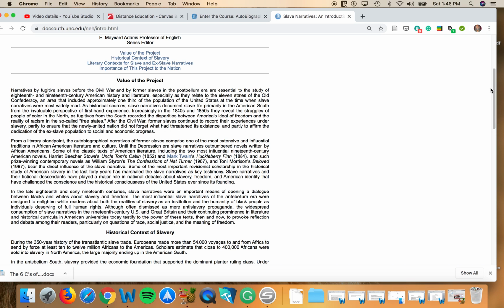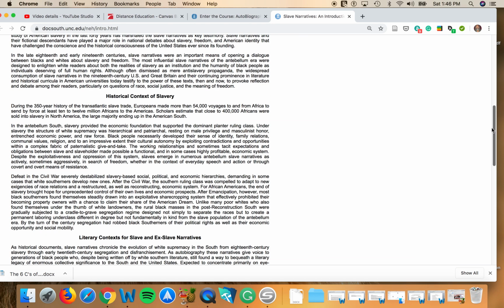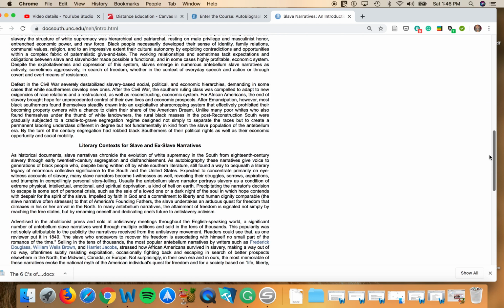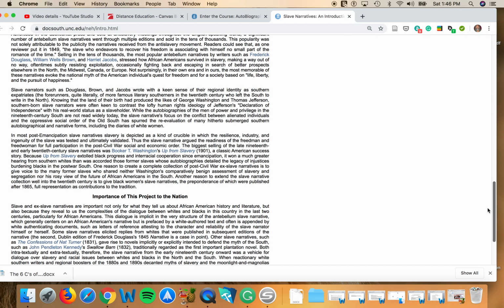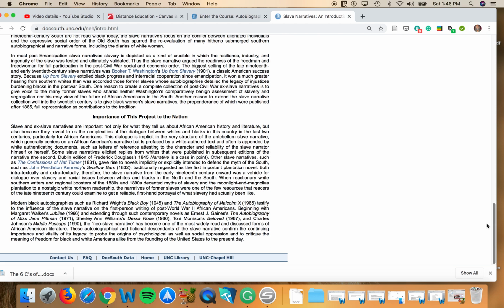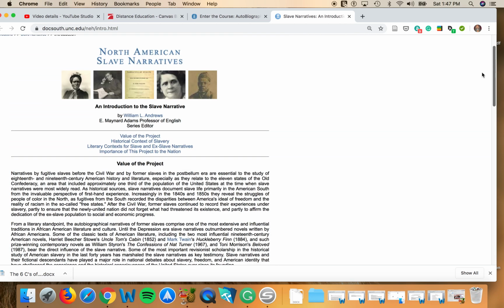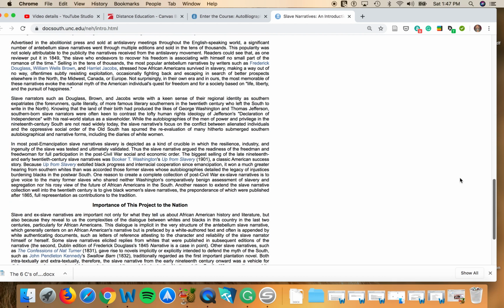I've also been able to see that there are direct linkages between student stories and the stories of former slaves, in the sense that everyone has a story to tell. As Amos Weber, the famous 19th century former slave, once said, we all have got history. So I want you to read this text, and it's just this one page all the way down to the importance of the project to the nation.